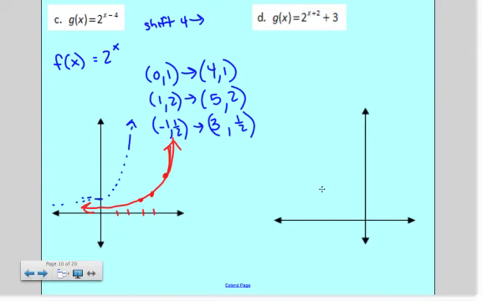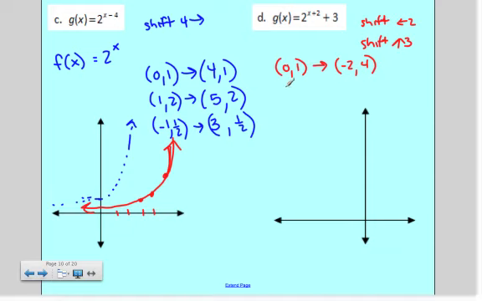And what do you think is going to happen here with our last one? Oh boy, well, if you know that adding 2 to the x value is actually going to shift the function to the left 2. Okay, and it's going to shift up 3 because of the plus 3. All right, so let's do our little points over here again. The point 0, 1 is going to become, now we're going to shift left 2, so go negative 2. And the y-coordinate when we do that is going to go up 3 from what we had. So 1 plus 3 is 4.